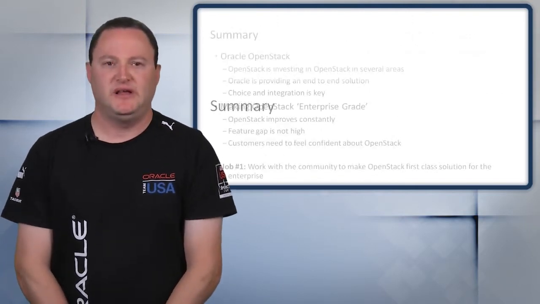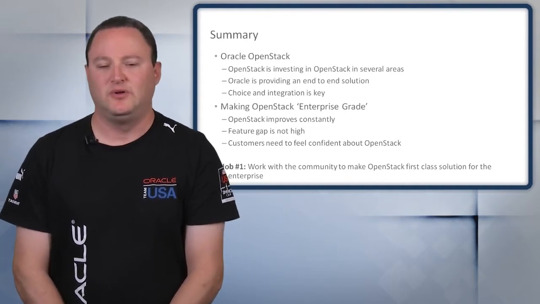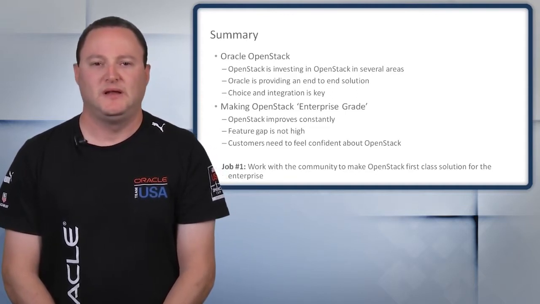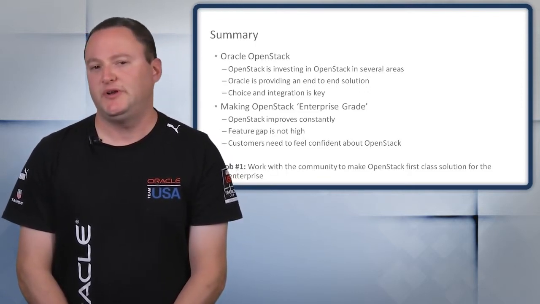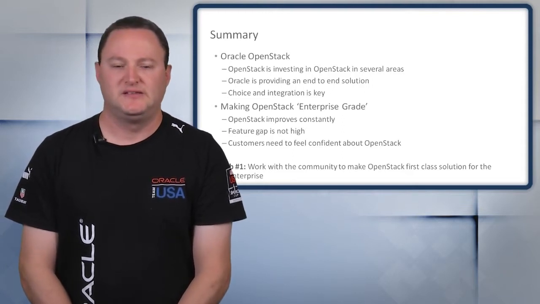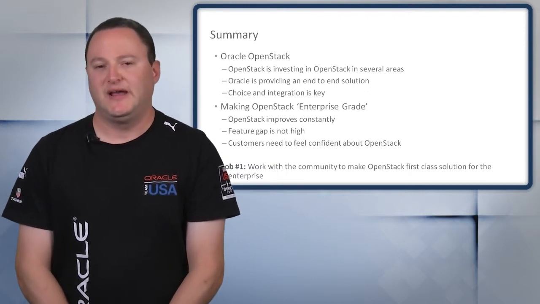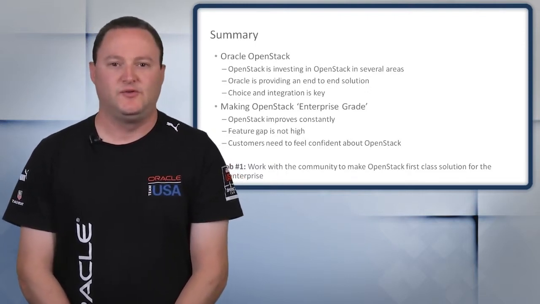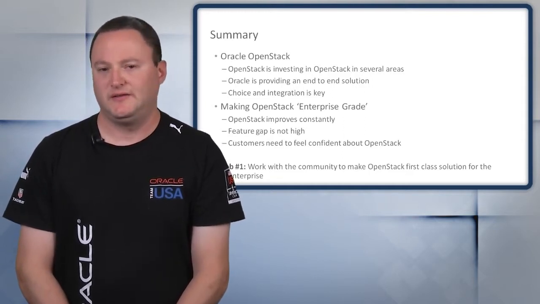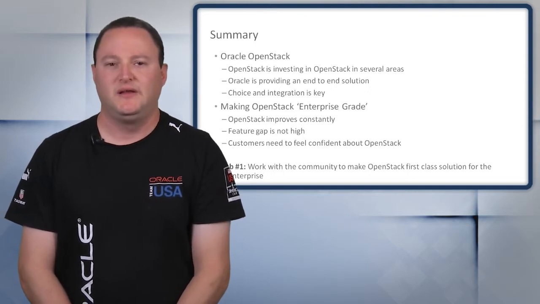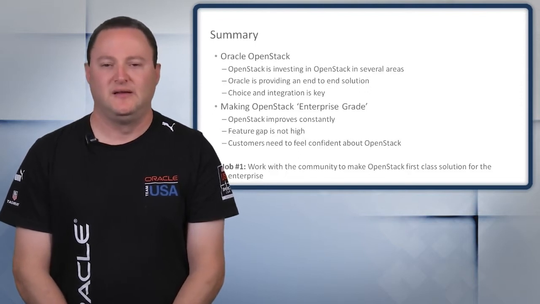So just to summarize, Oracle OpenStack for Oracle Linux is now available, and as we said, it's available at no additional cost. If you've got Oracle Linux Premier support, you get the Oracle OpenStack support bundled in it. So Oracle is investing in OpenStack, as we've seen, in several areas. We have distributions, one for Linux, one for Solaris. We have a ZFS storage appliance plugin, we have an Oracle Virtual Network plugin, and we hope to see more products also joining the OpenStack movement.